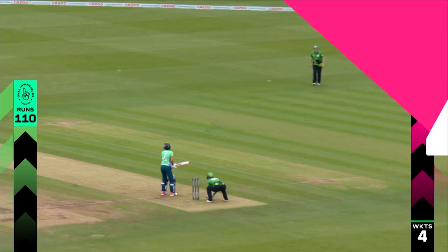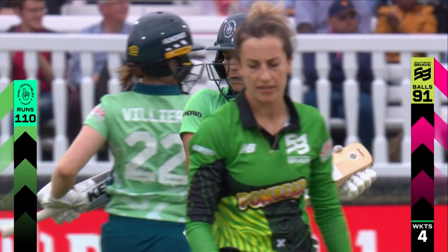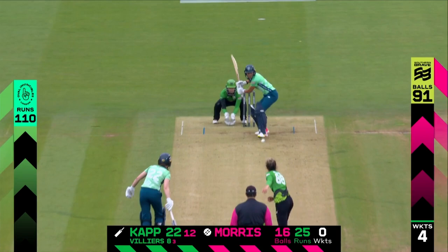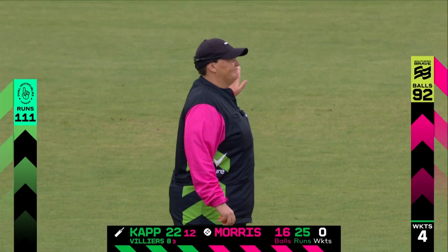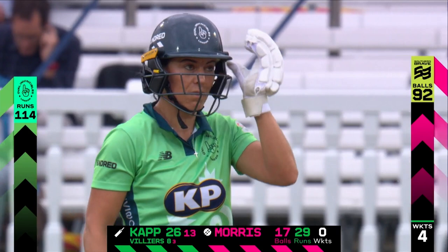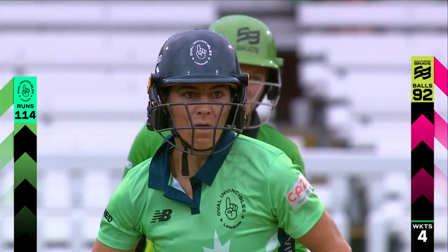Capp now getting on the attack — just a controlled sweep shot, which she has nailed. Flick those wrists right at the end, just making sure she hits that gap past the fielder in the inner ring and also beating the fielder out on the boundary. She's gone dead straight, and again another boundary. This is impressive batting from Capp. Previous ball down on one knee, beating the field with the sweep shot; this time coming down the pitch, picks the gap perfectly, straight over the bowler's head, dissecting the fielders out in the deep.